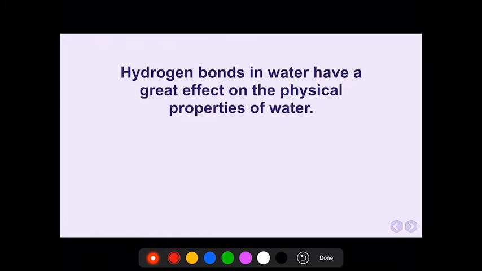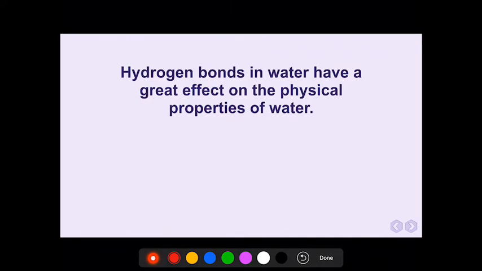I'll take a balloon, rub it on my head against my hair to cause some static electricity, and then I'll take you to a running stream of water. What happens is the water actually bends toward the balloon because it's such a polar bond, a hydrogen bond, and the polarity is so strong that the water is attracted to the electrical charge in the balloon. Pretty cool how that works.